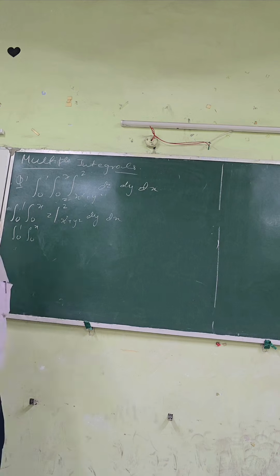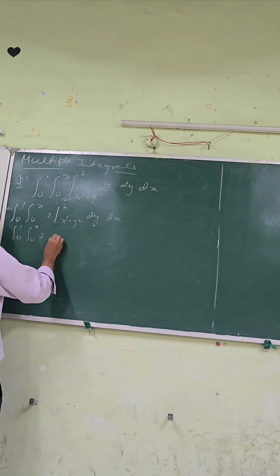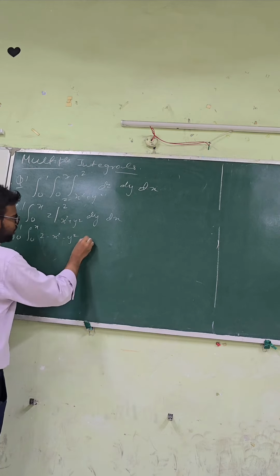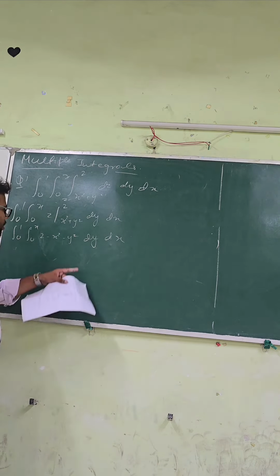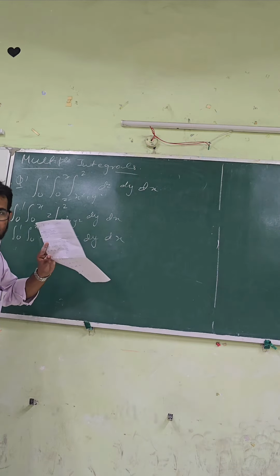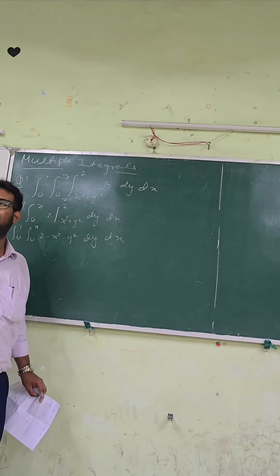This is again the limit of y since over here we see x, right? You have to watch my integral calculus lecture for that to know how we are doing this. This is 2 minus x square minus y square. It is very simple, okay? Dy dz dx. You have to watch integral calculus first of all, else this will go like a bouncer to you. That is why. I hope you all are understanding now.